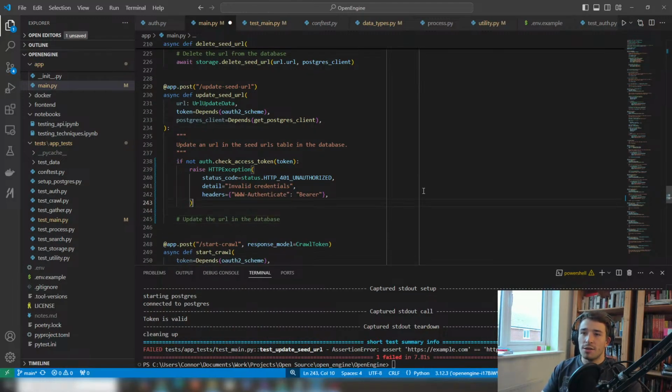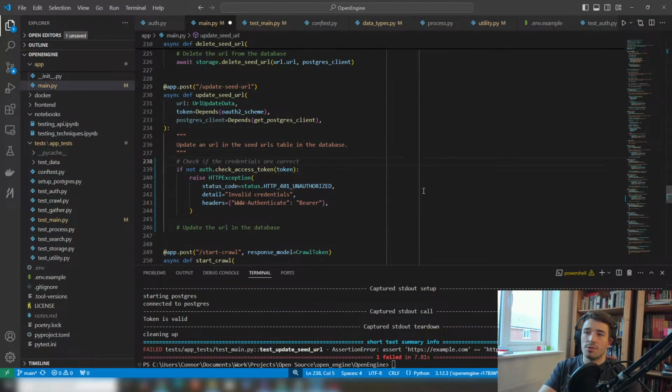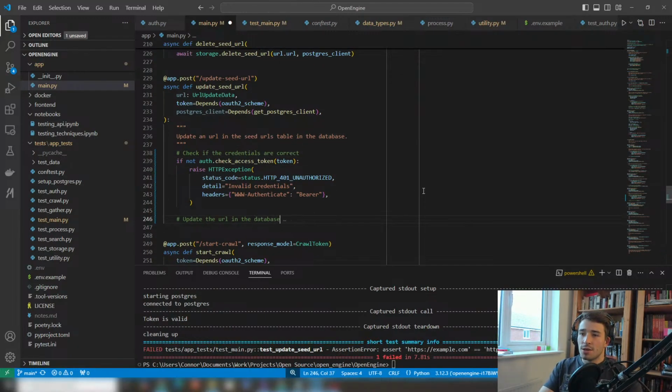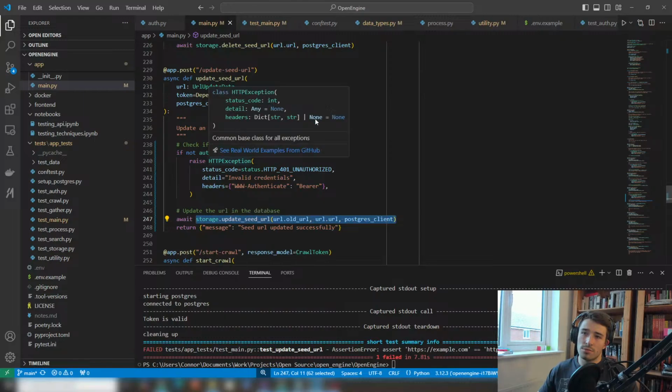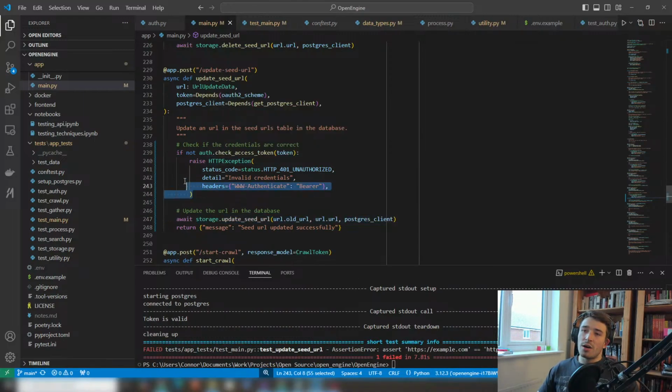Right, update the URL in the database. Check if the credentials are correct. Update the URL in the database. Okay, so again, this is just me setting up the connection to the CDL. So this first part, I check if the access token is valid.